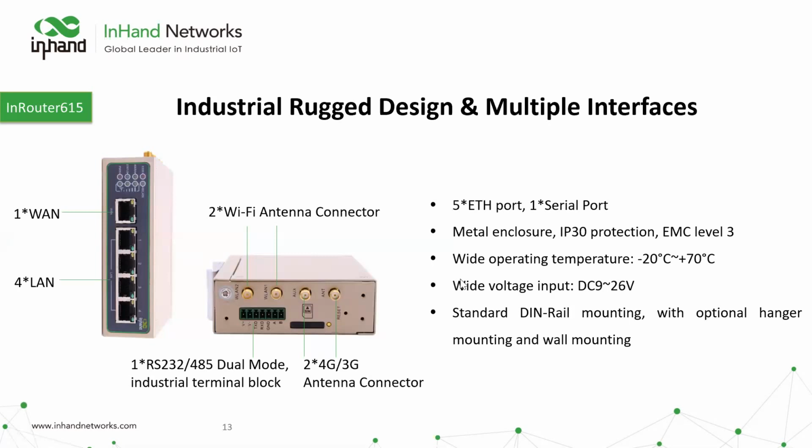Why are there 2 antenna connectors? You have a primary and then you have an auxiliary. So you can have multiple antennas to get a little better coverage, or if you want to put one high gain antenna and have a standard antenna, it's just to add more flexibility. And if you're looking for that true redundancy, you can put 2 antennas. So if one fails, you still have a secondary to fall back on. Right. So we support dual antenna for both Wi-Fi and cellular.